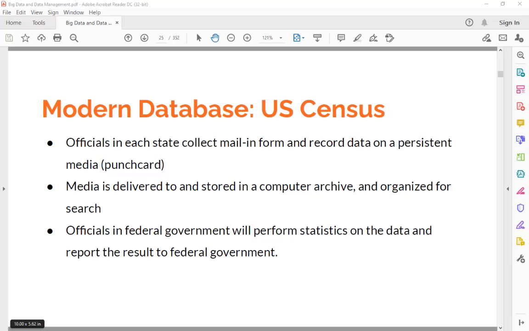So the idea of a database is not new. Databases were there 1,000 years ago, 3,000 years ago, but the tool we use to work on databases is rather new. It's the computer system that we are using, right? So when you start with database systems and data science, always remember that there's nothing new in the process. The only thing new is just the tool.